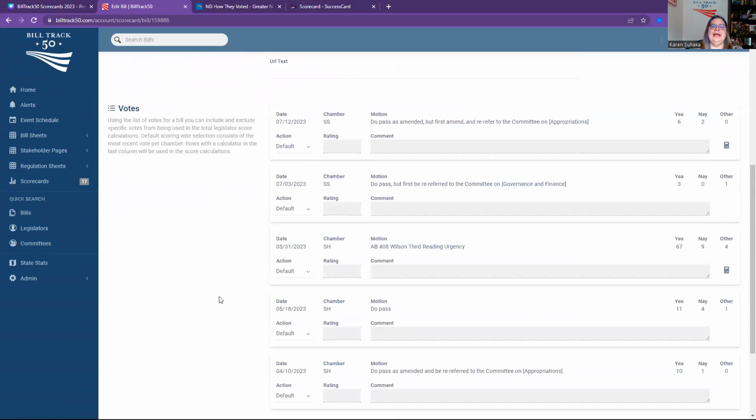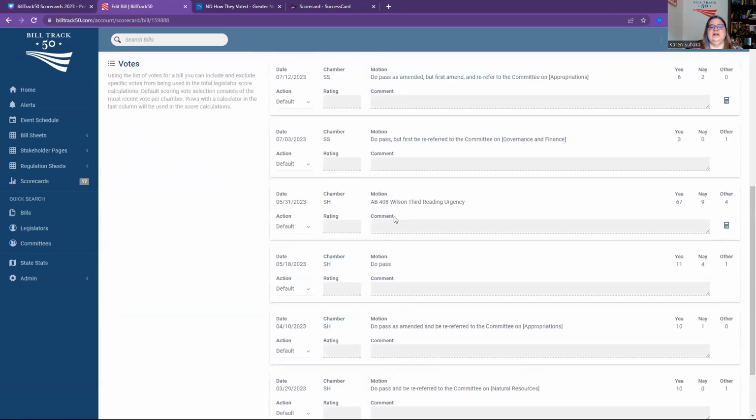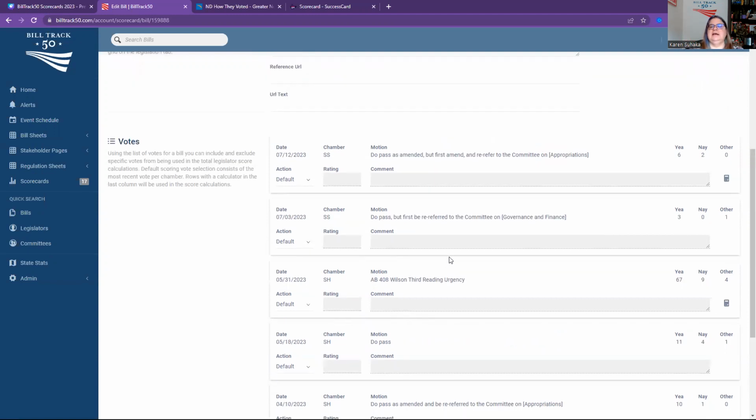It's not that complicated, but what we'll do is we'll take the last thing that happened in the chamber, and that's what we will use as the score. So the House did all these things here, and then the third reading, and in May, that gets a calculator because that's what's actually getting added in. And then the Senate passed it out of this committee in July, just a few days ago. So then that one is the most recent one. So that's what's getting added in.